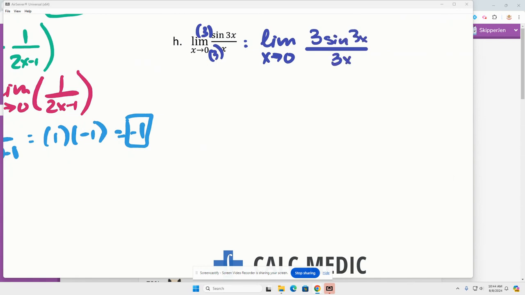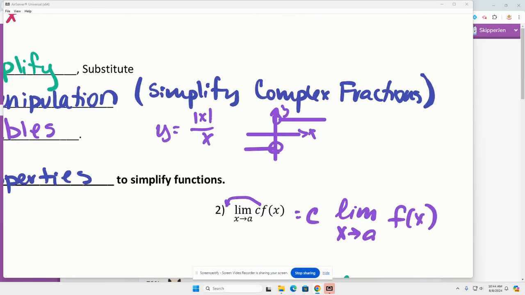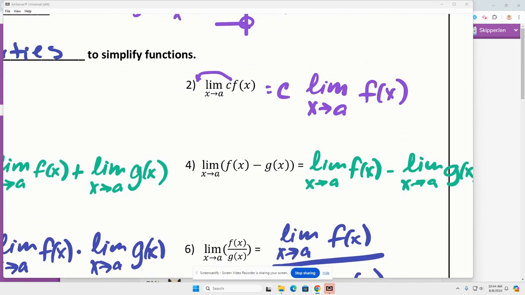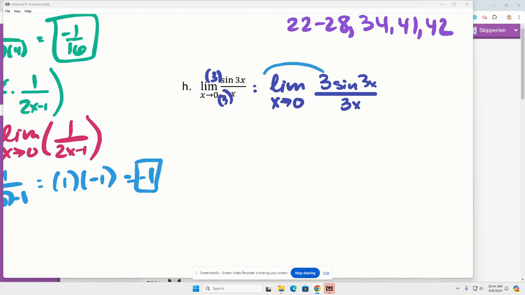All right, now I'm just using all these properties, writing it all out. If it is a multiple choice question, you don't have to write all these steps. For a free response, it would probably be a good idea. You would likely get points just for writing out the steps. So I am going to use that second property where I have a number multiplied by a function, and I'm going to take this 3 and move it in the front.